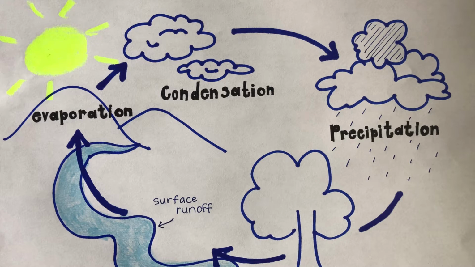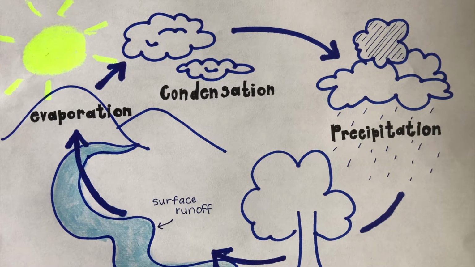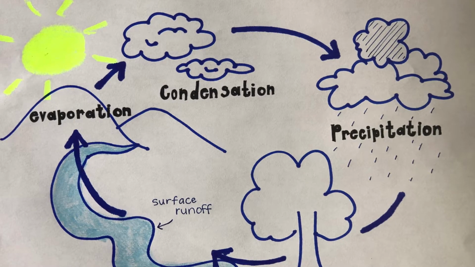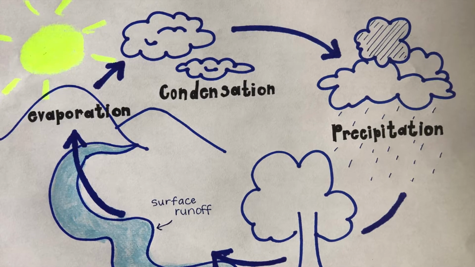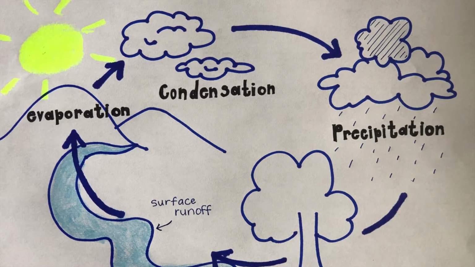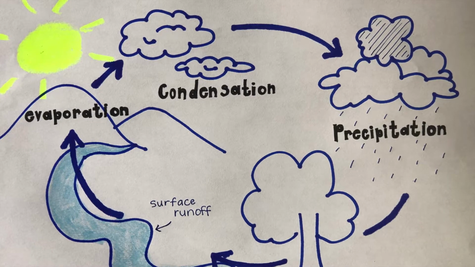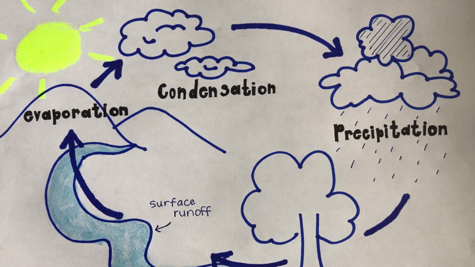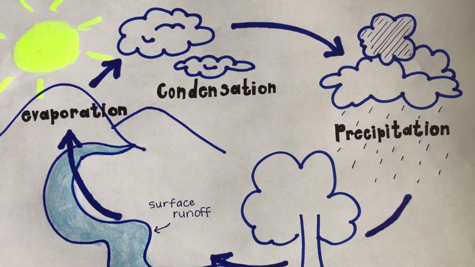We'll start with evaporation. Can you repeat that? Evaporation. That's when the heat in the air pulls water up to the sky and forms clouds. An example of evaporation is when you see a puddle on the ground drying. That water is evaporating. That water goes into the air in the clouds and forms water vapor, which is gas. And this can happen with more than puddles. It can even happen with lakes, ponds, rivers, or really any water source.